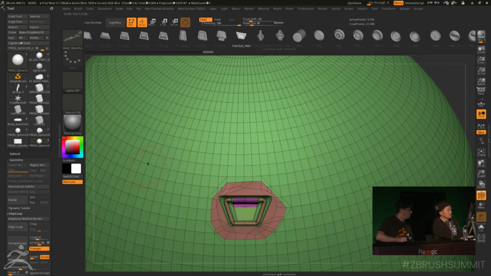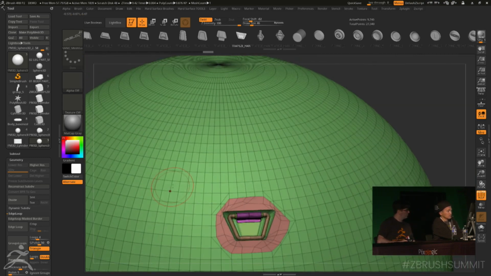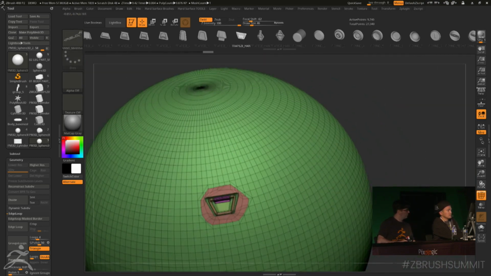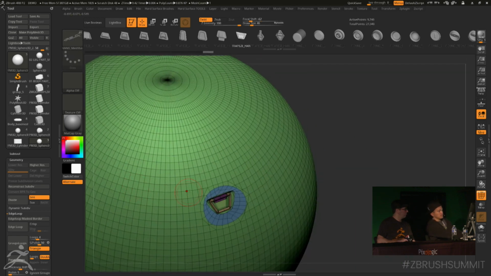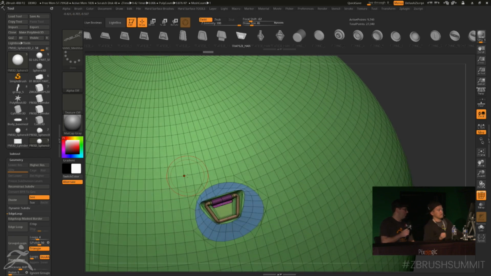Without the smooth, you have this kind of result. And with the smooth, yeah, it's very different. The topology result is different.